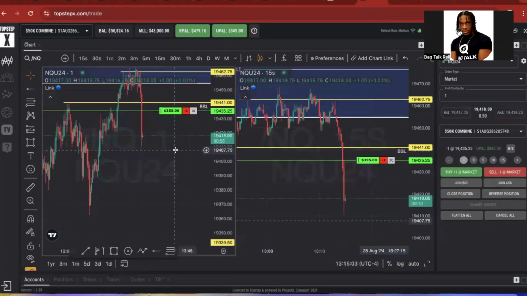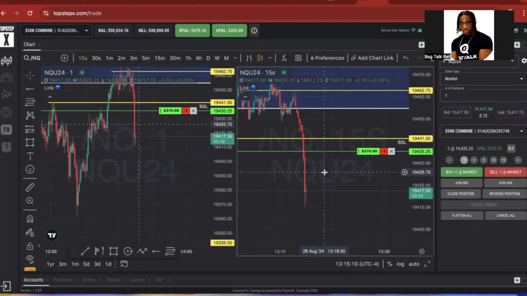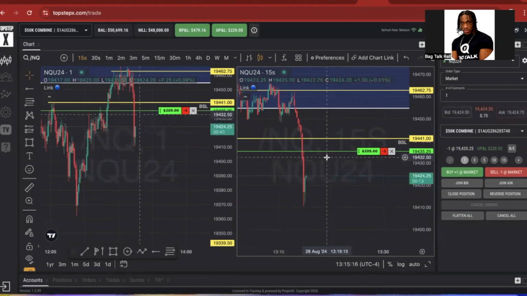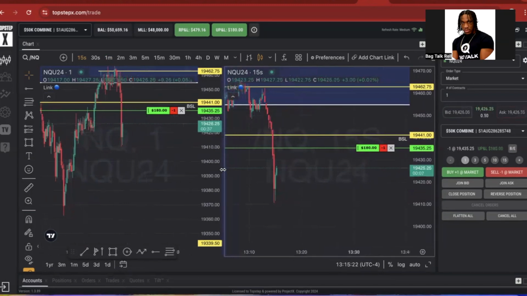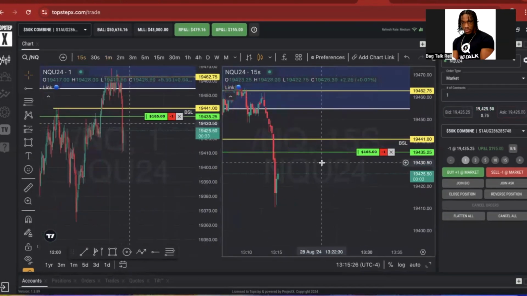Now, as far as Top Step goes, Top Step only allows you to make 1,500 per day. If you're trying to do a 50K eval, they only let you make 1,500 per day. They don't want you to make it all in one day. As you see, I need just a little over $1,000 more to be able to close out today on this eval. So now you've got the background, now you see what's going on. At this point, let's just find out.